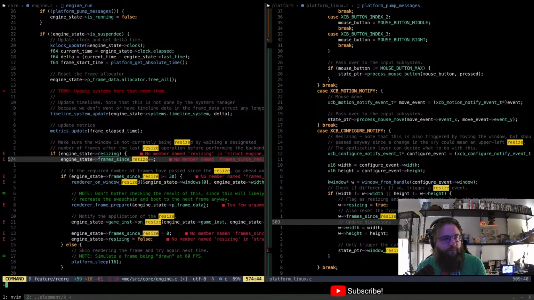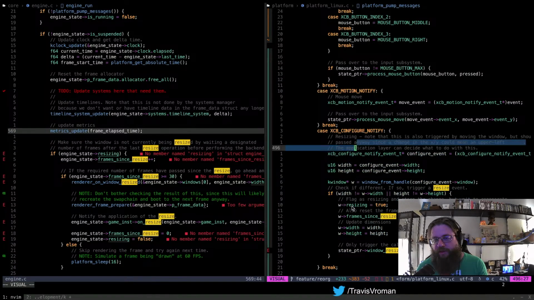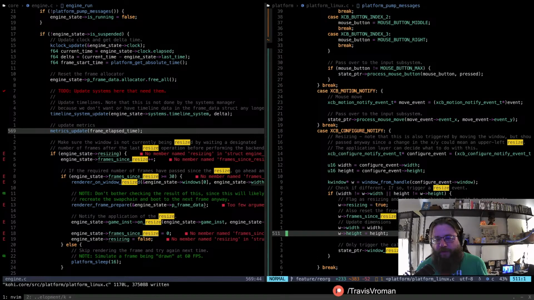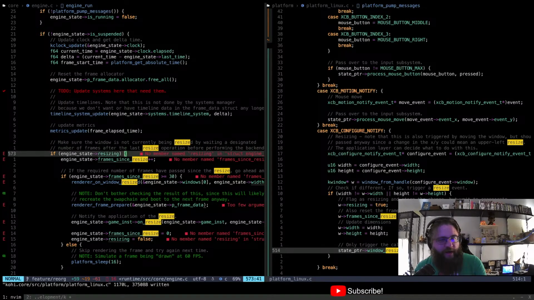Okay. So the second part of this, right? Since the backend, or the platform rather, is instantly handling this bit, oops, the callback no longer needs these. Right. Since the platform layer is immediately performing the width and height change, right? And we only actually call the callback if that has changed. It's up to the engine then to say, hey, when do we actually want to reach out to the renderer to say we are done resizing? And so that is what this block of logic has done right here.